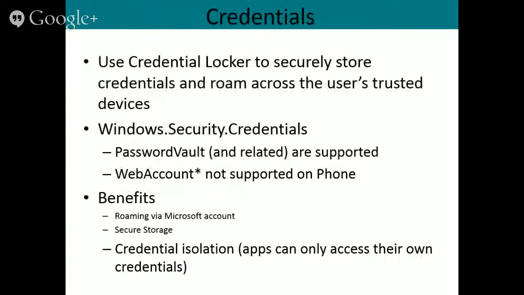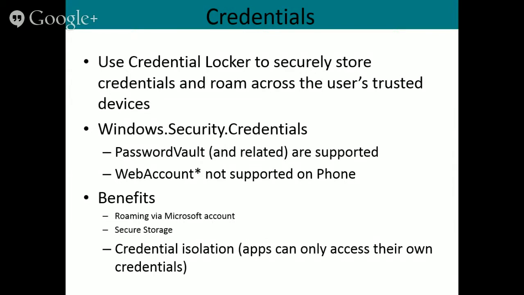The other feature which the Windows Phone SDK 8.1 has is the credentials. This is very important when we want to have local credential storage. It uses the CredLocker concept, which is an API already available with Windows 8. All these things that have already been used in Windows 8 are now available with Windows Phone 8.1.